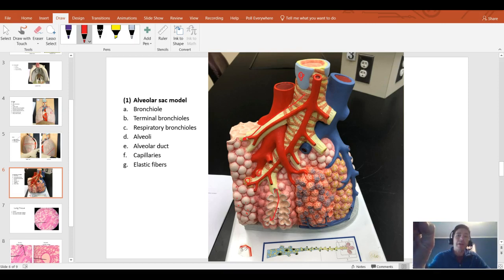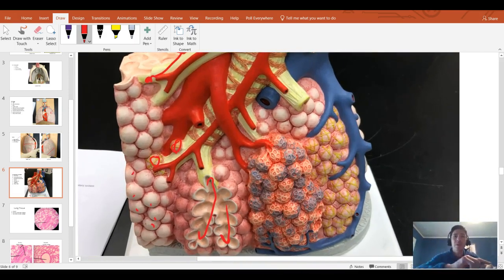This airway here and here, those are your alveolar ducts. So that's all just airways. Everything we've done so far is an airway. Then you have capillaries. All this stuff here is capillaries. All that texture you can see is capillaries.